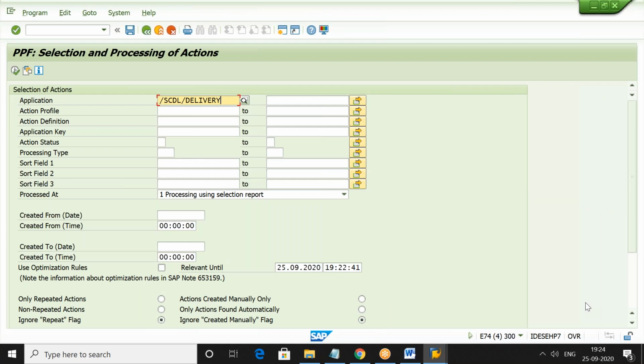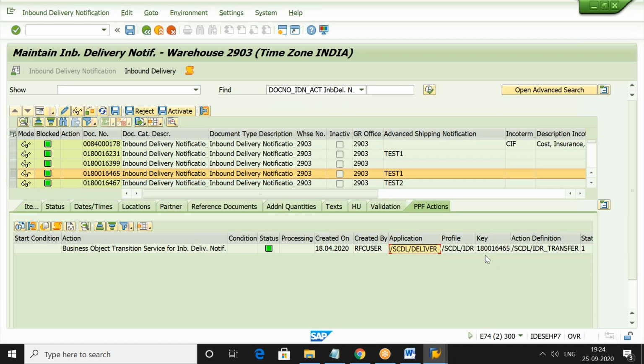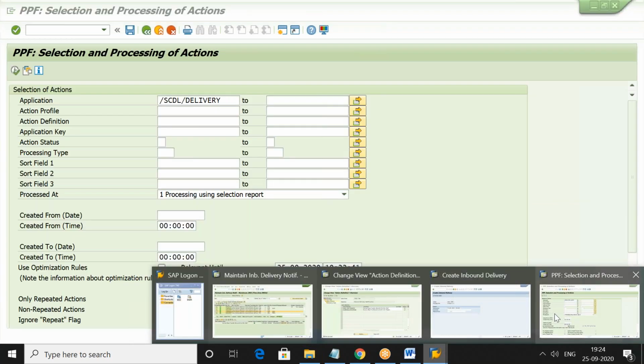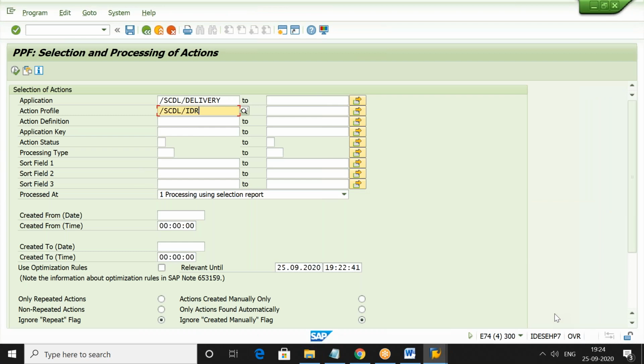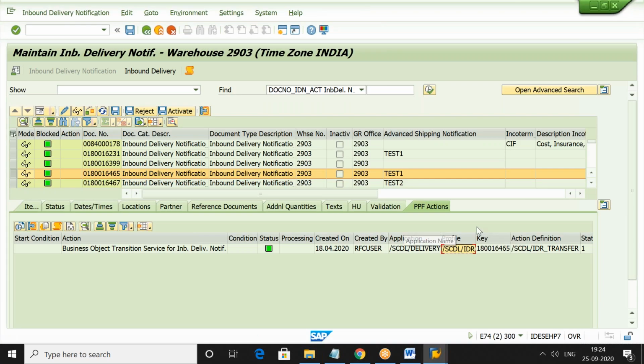Give here application details and action profile. This is the action profile. Give this value. Action definition. So this is the action definition.